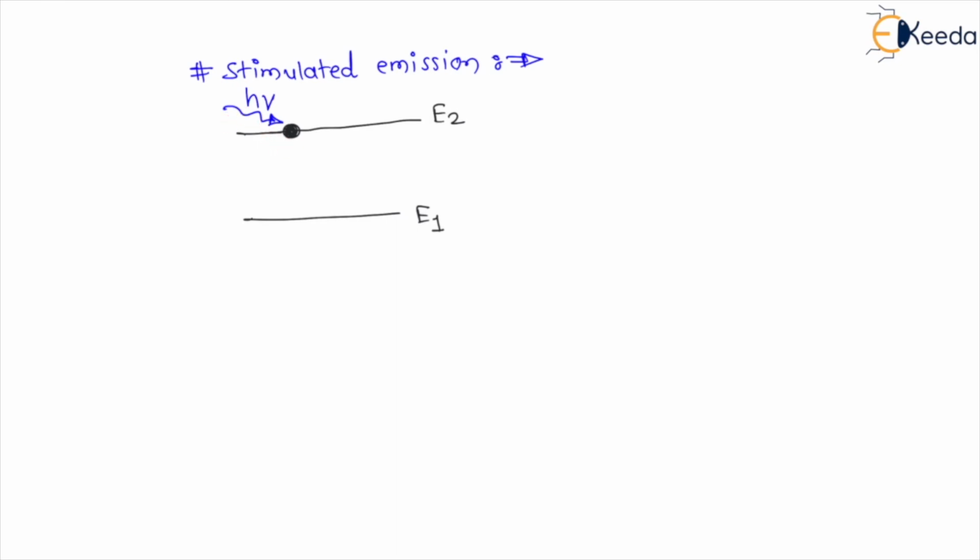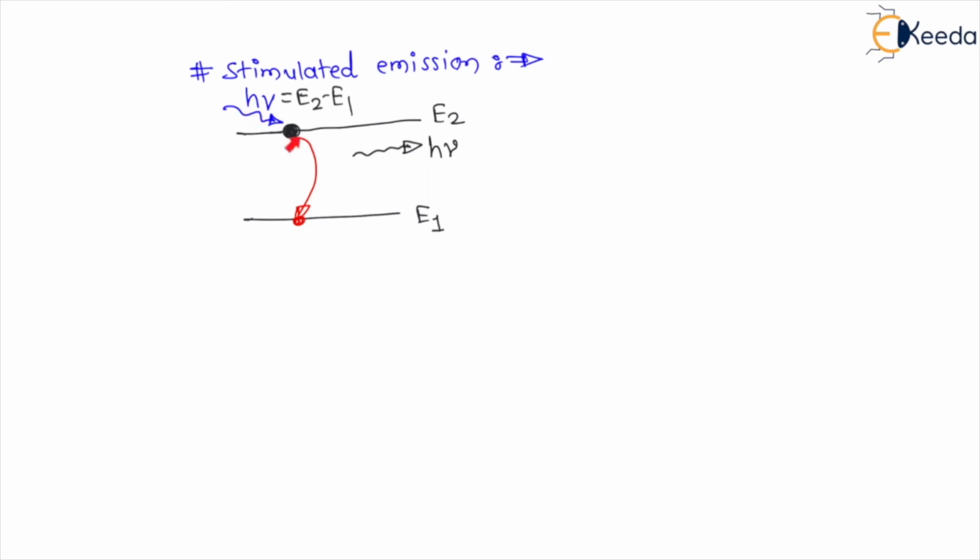Because of this energy of the photon, the atom will travel from high energy to low energy, will jump into the low energy level. During this process, a photon will be emitted. The photon supplied has an energy difference of E2 minus E1. During this emission, one photon is emitted. This radiation emission is in the form of photons having the energy of h mu.